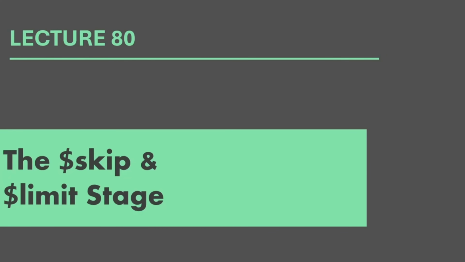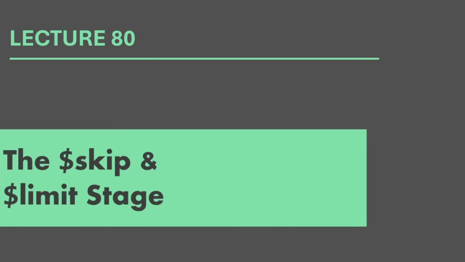So far in this section, we have learned about some useful stages and also some operators which allow us to transform data into the form in which we need them. We have seen when these stages and operators can be useful and how to utilize them according to our needs. Now in this lecture, we are going to learn about another two important stages called limit and skip.